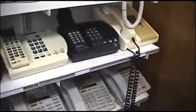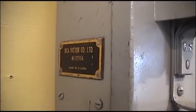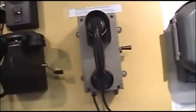The second phone to the right up above, the gray one there, that is an RCA phone. A sound-powered phone that was used in the Prince Edward Island car ferry. Stripped out of the engine room of the car ferry the year that they moved it. Sound powered, so no battery booster of any kind? Indeed.